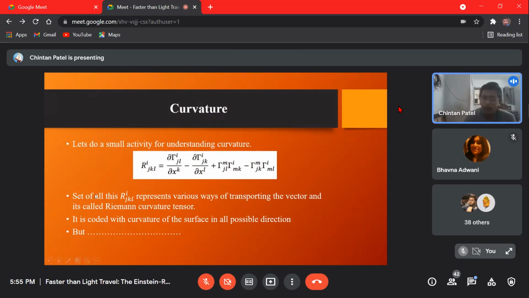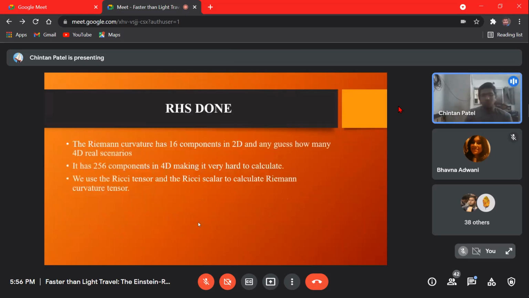Now there is one problem with the Riemann curvature tensor. It has 16 components in two-dimensional space. Okay, nothing, you calculate it. But when you go around in a four-dimensional space, like real space, it has 256 components. How? Mathematics, but it gets very difficult to calculate all those 256 components one by one. Most of the components go to zero. Some are because you are following the same trajectory, but even then you have to calculate all to know which ones are zero. So basically the Einstein field equation is a set of 16 equations, but 6 equations are either similar or they go to zero. So we have 10 basic equations for the Einstein field equation.